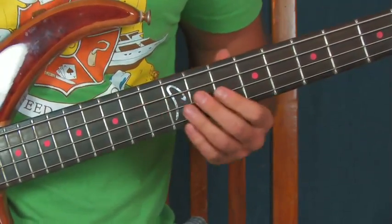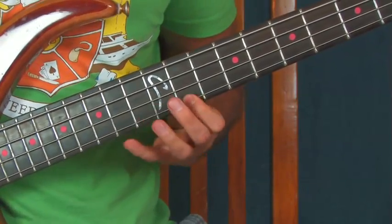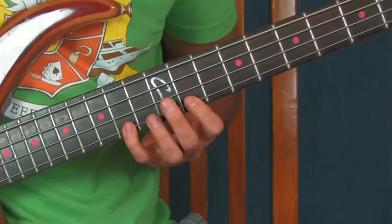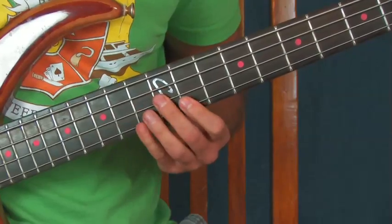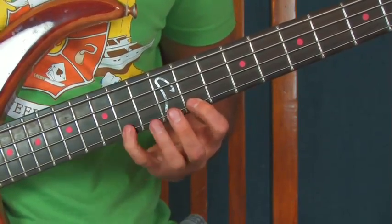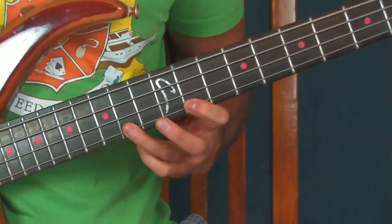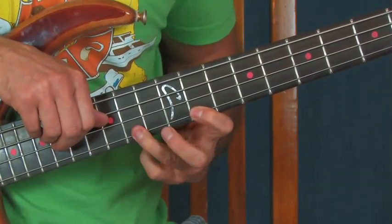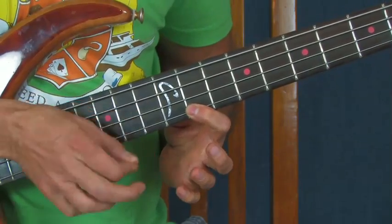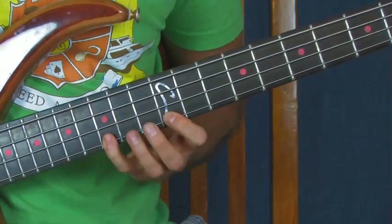Instead of just hitting the 11th to 14th to 11th, that is like a perfect hammer-on and pull-off right there. Anytime someone who's been playing for a while sees this, they're going to want to do it. What I'm doing is hitting that 11th fret, plucking it once, and then hammering down with my pinky. If your pinky isn't strong enough, you can use your third finger. Pluck once, hammer on, then pull off — a pull-off is just pulling the finger that way, grabbing it and pulling, just like picking the string but with your finger.